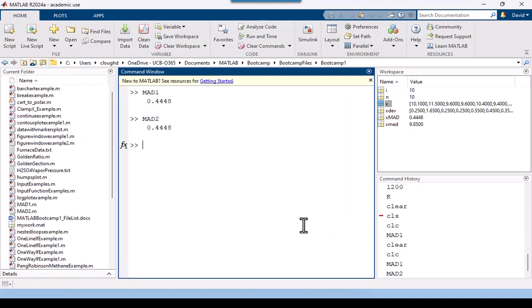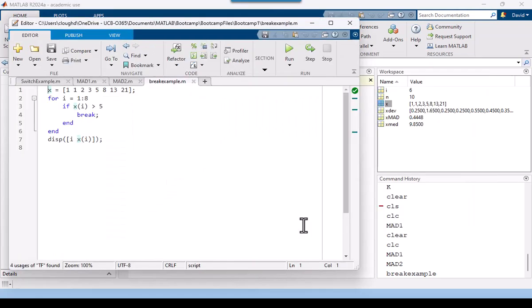So if we come back over here and I type break example, it tells me that it got out of the loop with the 6th item in the loop and its value was 8, which is what we expected. Okay? So that's an idea of how you use break to get out of a for loop prematurely.